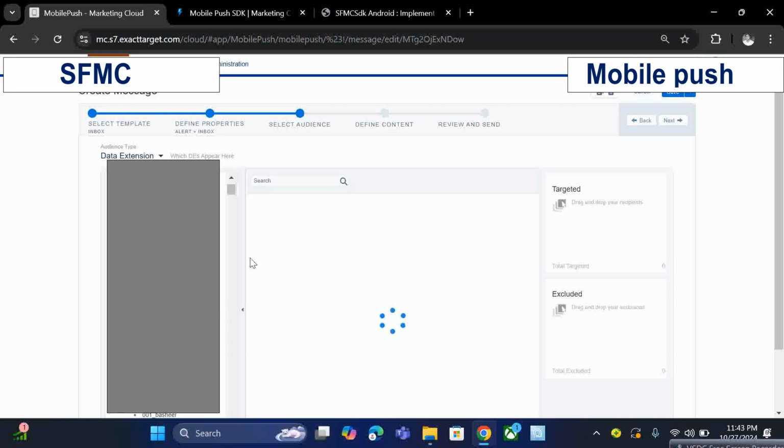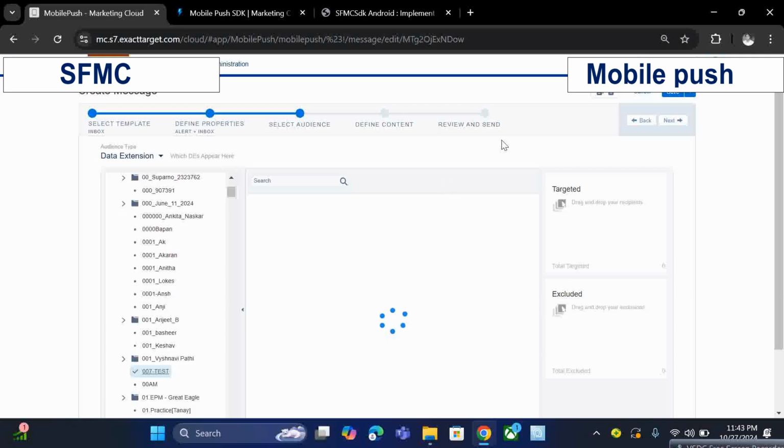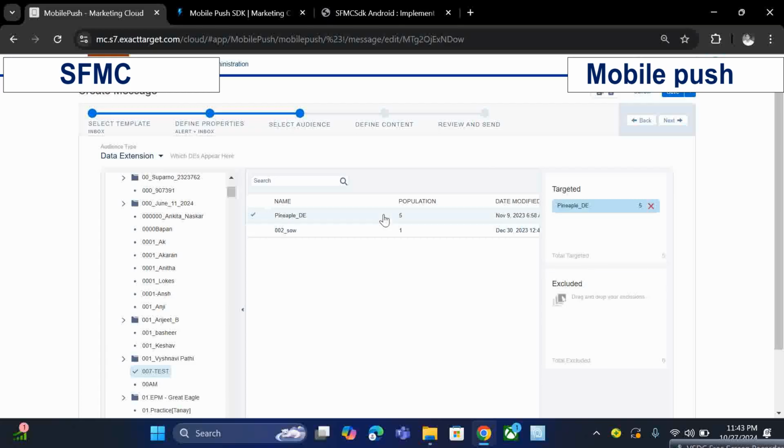Here I am randomly selecting in order to proceed. Okay, so now clicking on next.